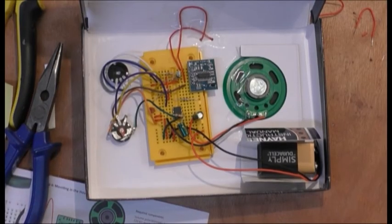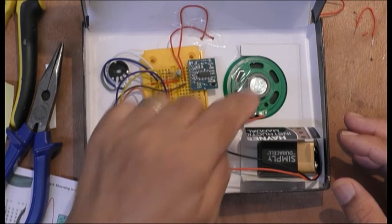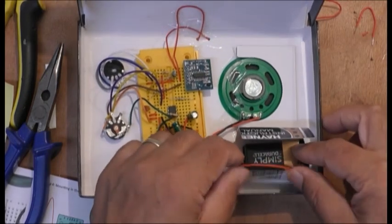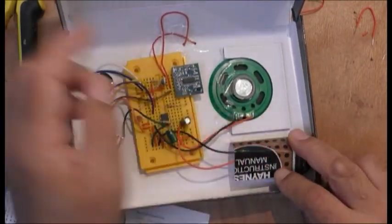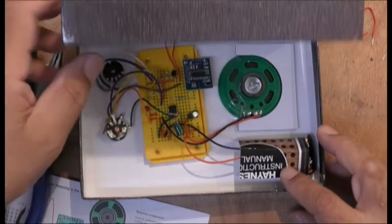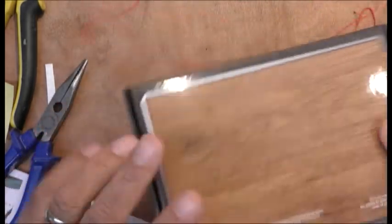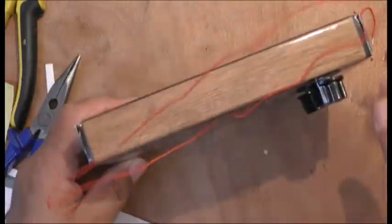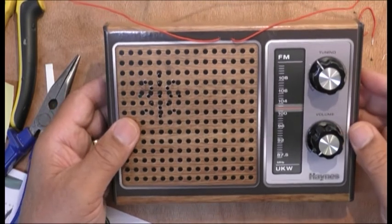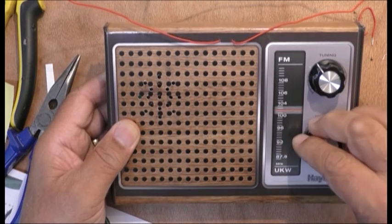So guys, this is the final look inside. They're in. Everything's done. I found my capacitor, by the way. It was stuck on here. Can you believe it? From inside. I didn't see. So I replaced it. And I made a little battery compartment to just hold it there like that while this is closed, so it doesn't flip around everywhere. So that's it. Let's hope it works now. Let me close this. There you go. And the aerial comes out of there. That's your switch.